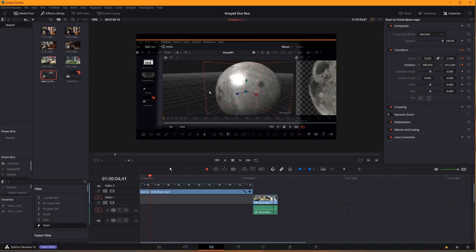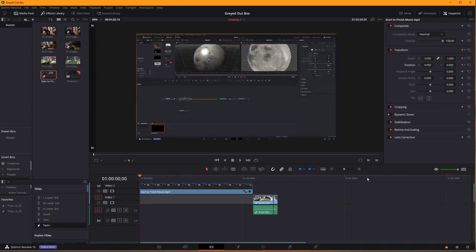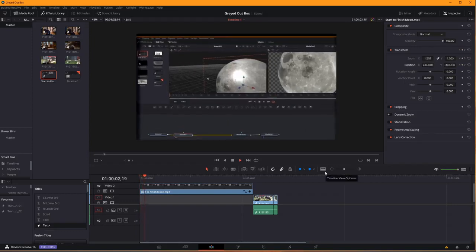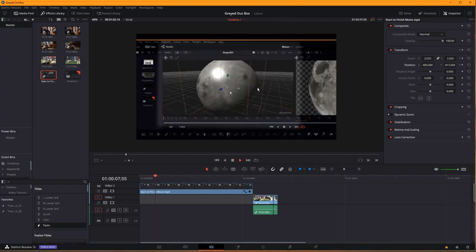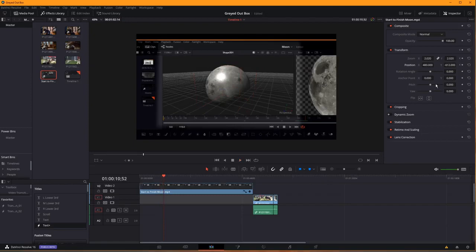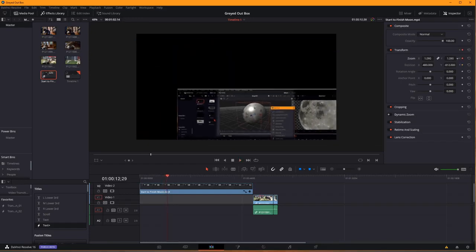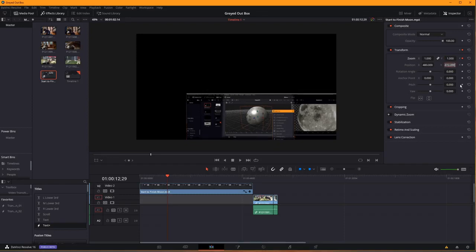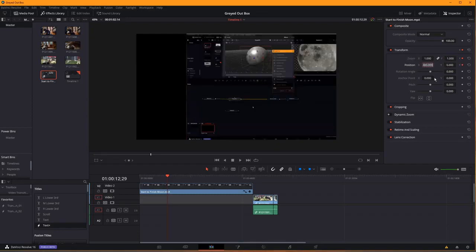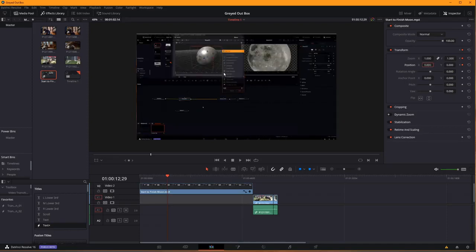Now I have a focus here. And as I darken it out, I'm also zooming in. You can see now it's really focusing the user, giving them enough field to work with. And to get out of this, it's obviously going to be just the same. So I will now create another keyframe, which is there. And then I will let it go for a couple seconds and I will zoom back out. So we'll go back to a 1. And we'll knock this back down to 0. And 0. And there we go. I'm back out.